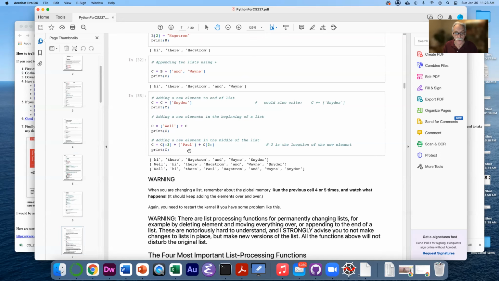And in the middle, I put Paul, and what you get is, well, hi there. That's this part. Concatenate it with Paul. Now concatenate it with Hagstrom, Wayne, Snyder. So you can manipulate lists, but you have to watch it, because if you were to do this over and over and over, you would keep changing the list.